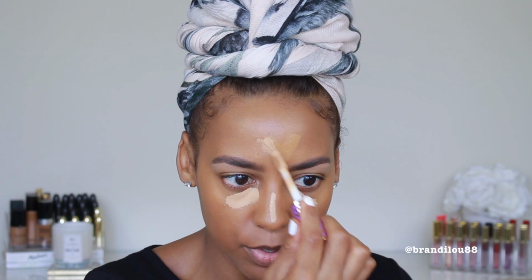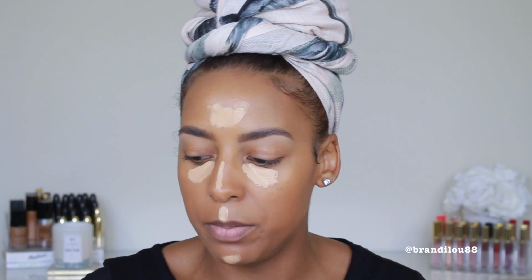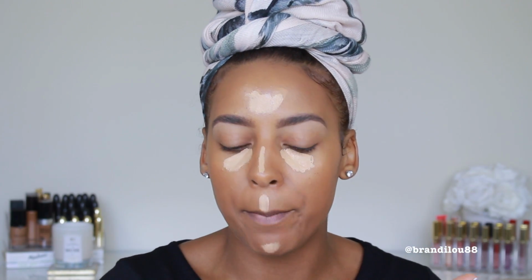because it seriously is full coverage. I'm going to let that sit for a little bit, because I've been noticing when I let my concealer sit a little bit just to dry up some before I go in and blend it out, it actually gives me more coverage.